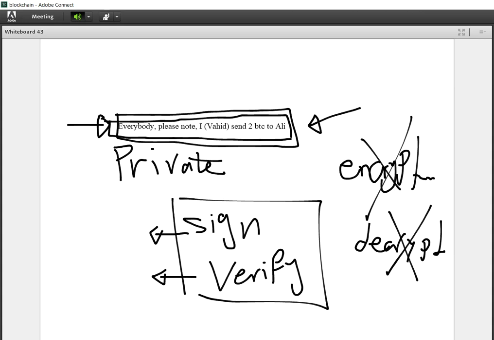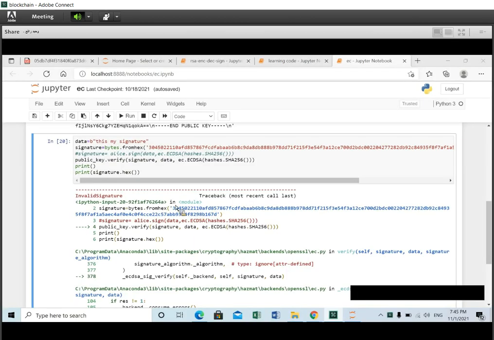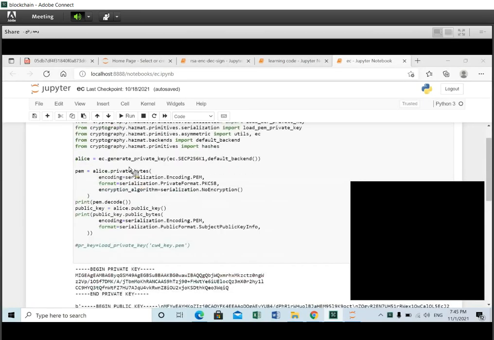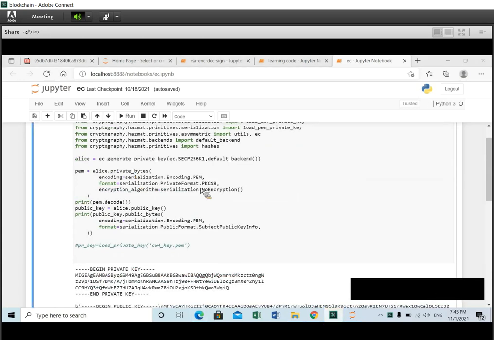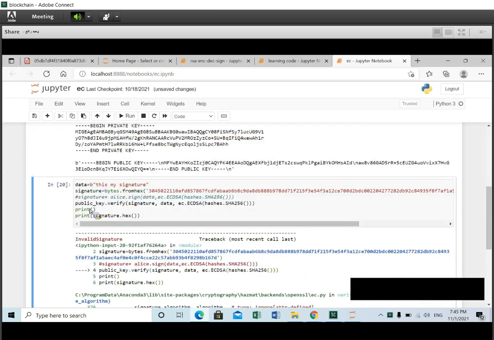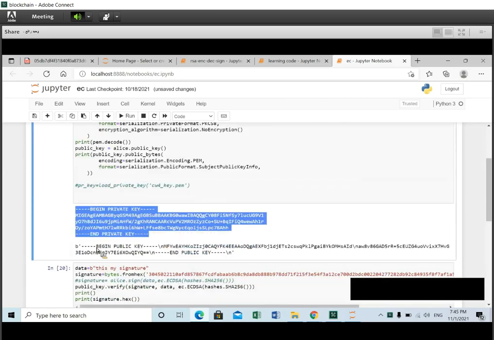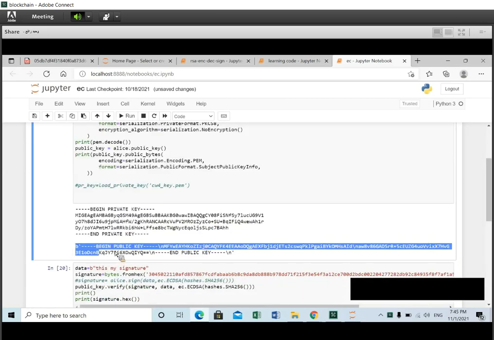I explained the programming just 5 minutes ago. This is the programming part. If I run it, this is a private key, this is a public key.